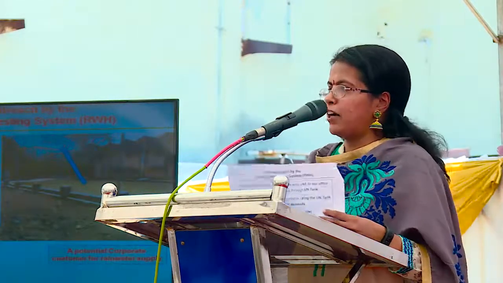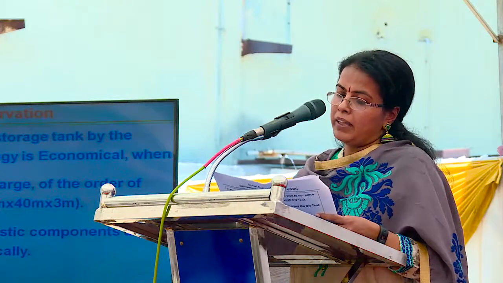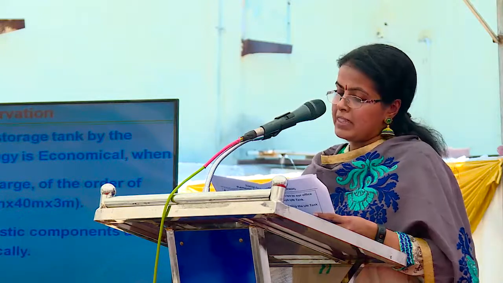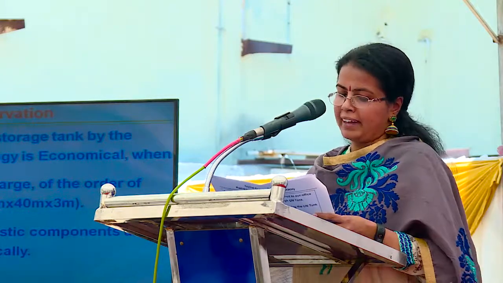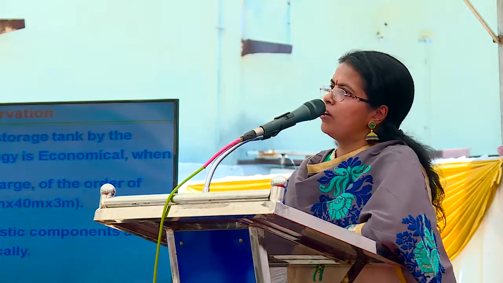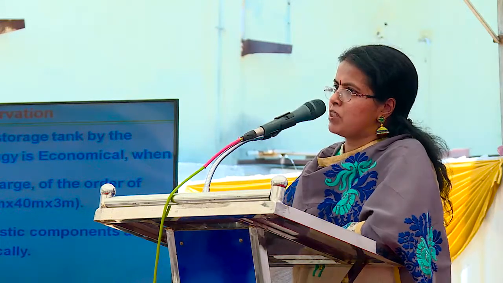Our observation as part of the JICA team, the UN tank team, is that the underground storage tank by the Japanese technology is economical when the tank size is of the order of 40 lakh liters. Actually, now we are constructing only 6 lakh liters. That's mainly because, as a pilot project, we wanted to take the first test small.